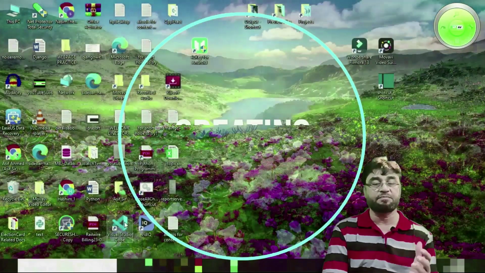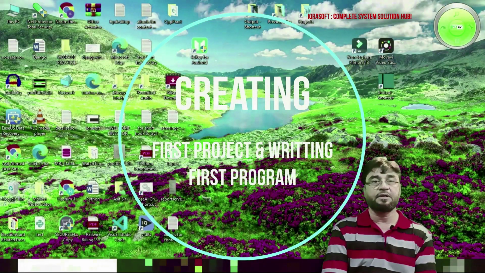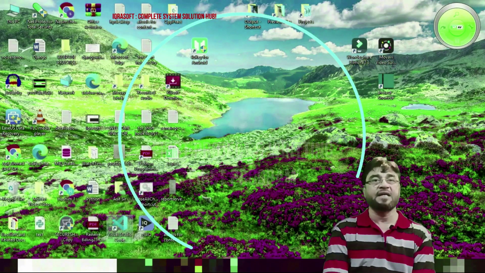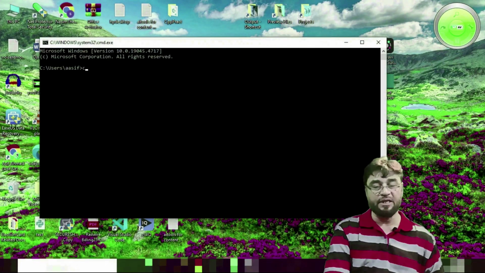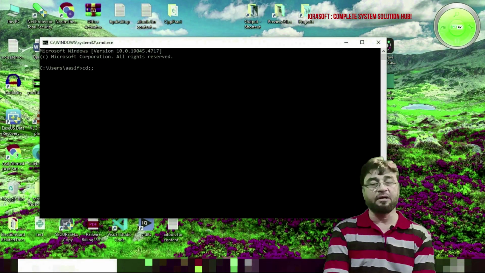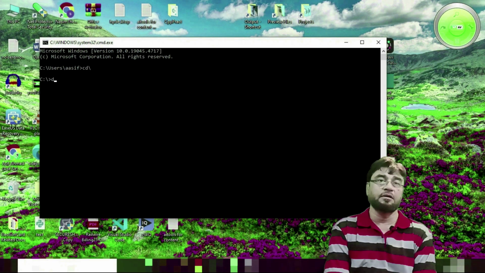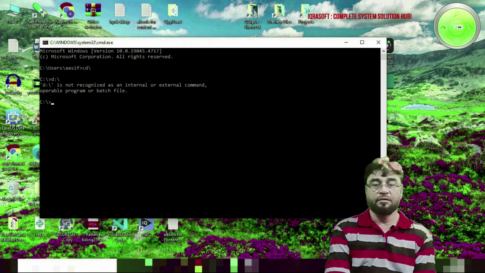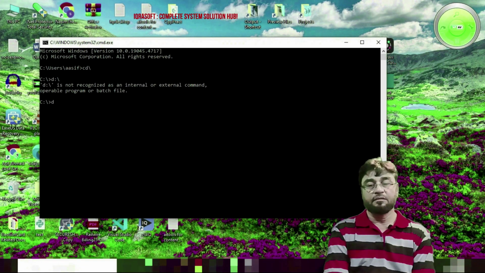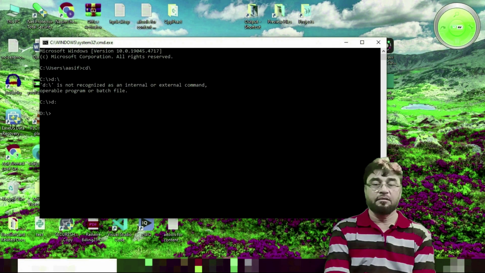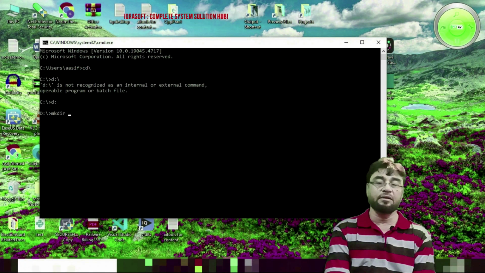Creating the first project and writing the first program. Press Windows plus R, then type cmd. It will open the command prompt. Go to your installed drive, the D drive. Type D colon only. You are in D colon.